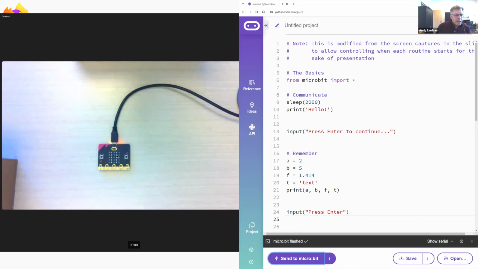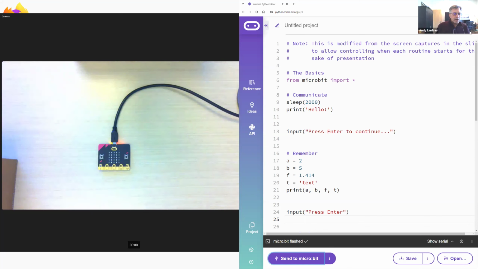Let's see, can we rename the microbit so we as teachers know which one is which? Not that I know of. What I do when I have more than one microbit connected to a single computer is I look at the last four digits because it'll show serial numbers for each microbit.